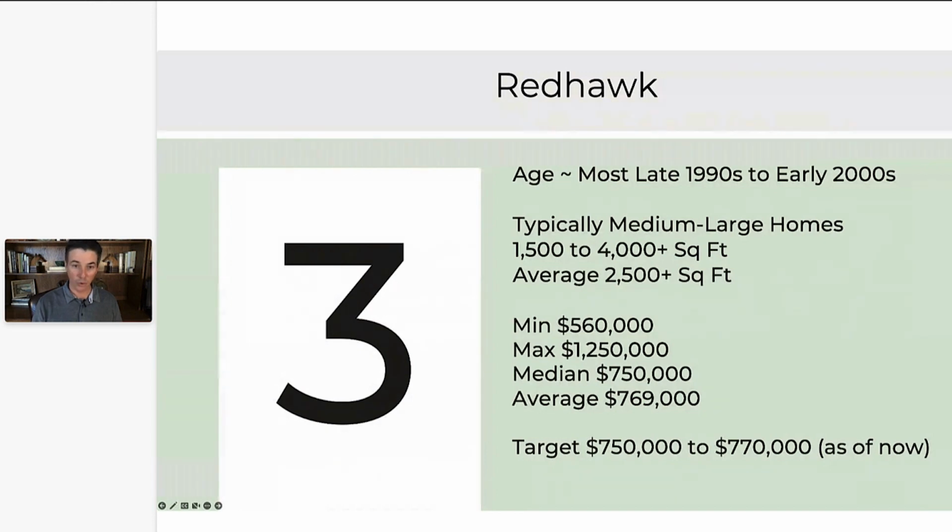Vale Ranch is more like your Chardonnay Hills, Temeku Hills in terms of pricing and potentially some bargains in there if you're okay with some work. But if you do come across a few listings that don't have an HOA in Red Hawk, it's probably Vale, and that could be a potential for a little bit more of a bargain as opposed to some of the nicer areas within Red Hawk, proper Red Hawk.